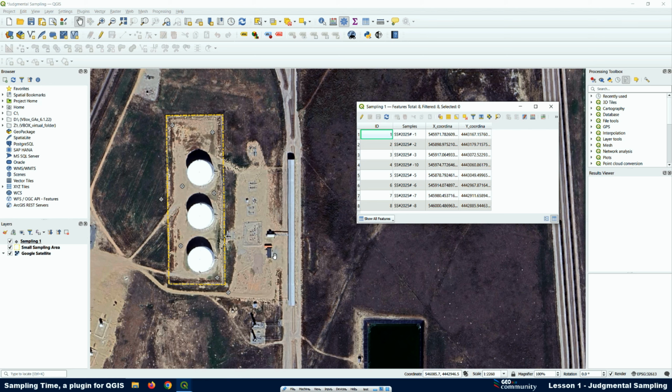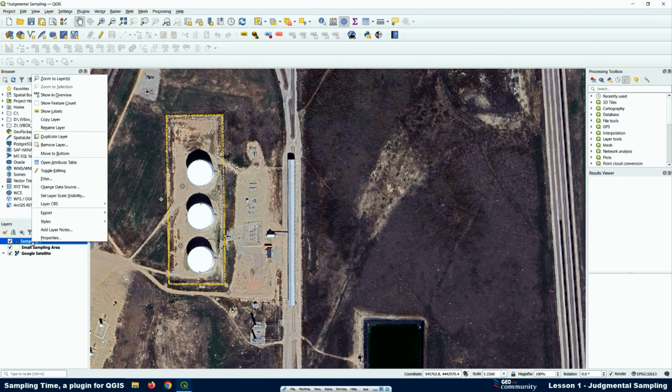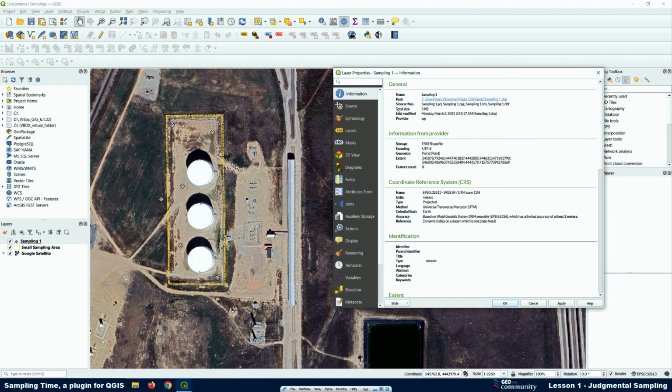Here is something important related to the coordinate reference system that the final shapefile with the samples has. The question is, what coordinate reference system does this shapefile have? If we go to properties, then to the Information tab, you are going to see that we have this coordinate reference system. And why do we have this one?